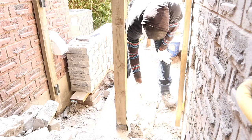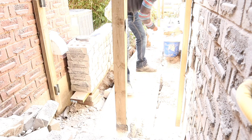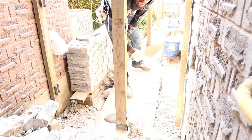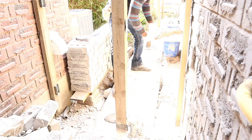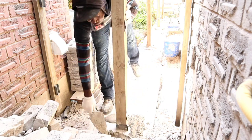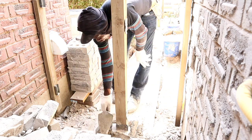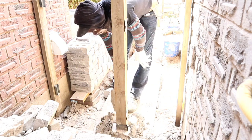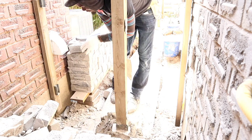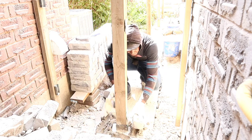This one we want to go as thin as possible. The reason for that is this side is high, and the foundation is on a slope because the homeowner did the foundation, so he just threw the concrete inside. It's fine, he's a good guy. I'm not complaining.